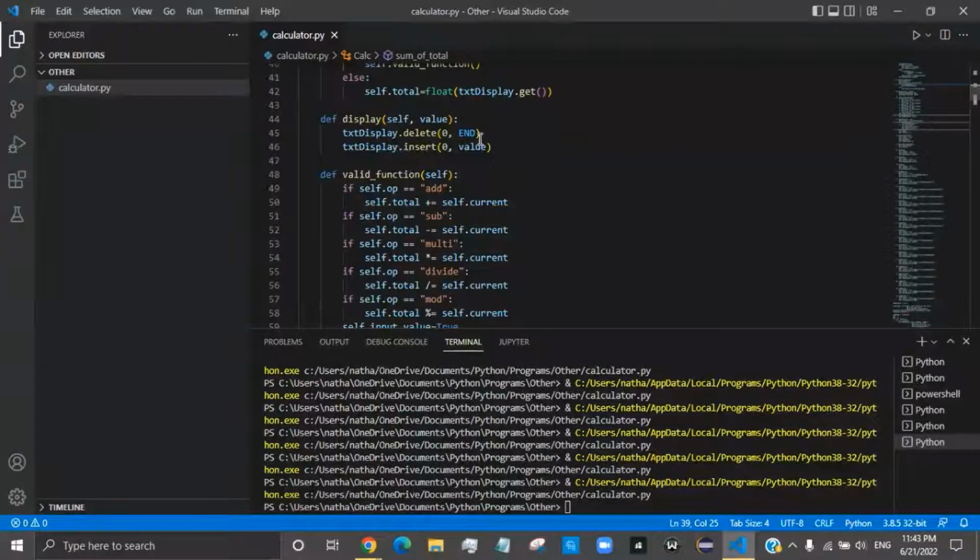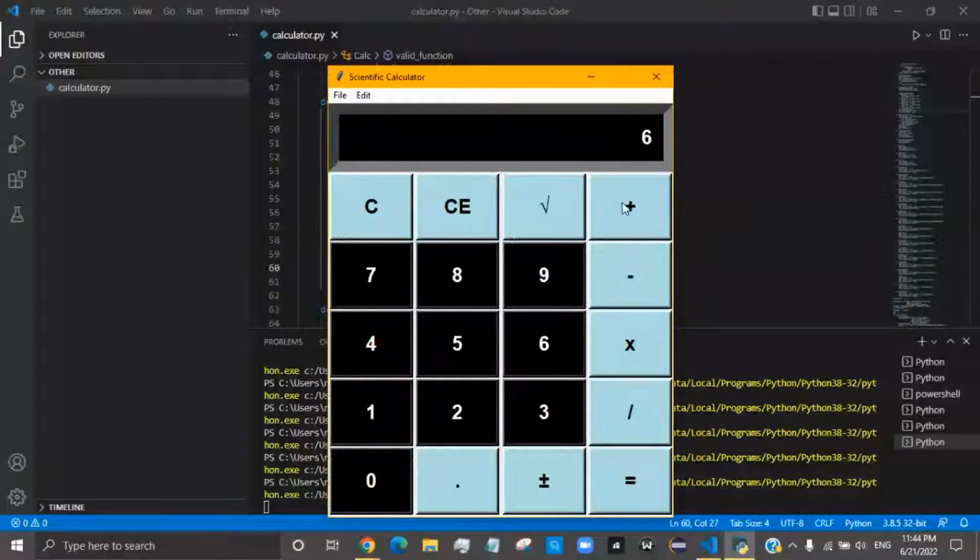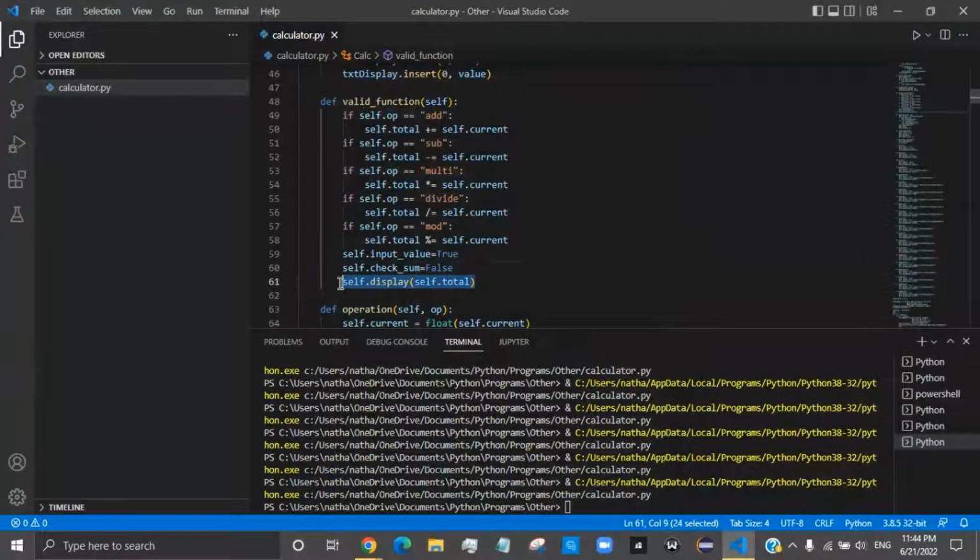So like we cannot have 6 plus and then divide. That doesn't make sense. There needs to be a number in between the plus and the divide. So that's why we set checksum equal to false. So that way that does not happen. And then finally, we just display whatever the total is. So for example, if I run my calculator, and then if I do 6 plus 9, then without hitting the equal sign, it still displays the 9. So that's basically what this part is doing.